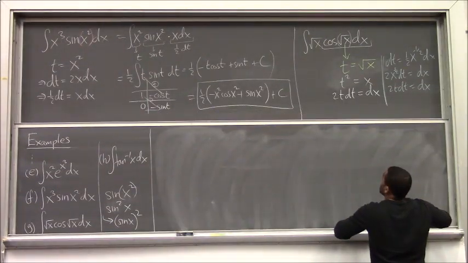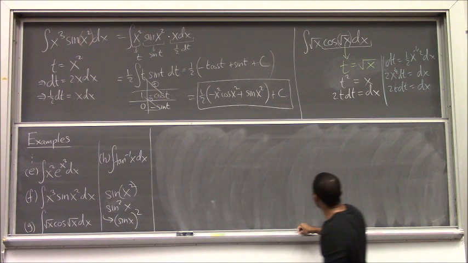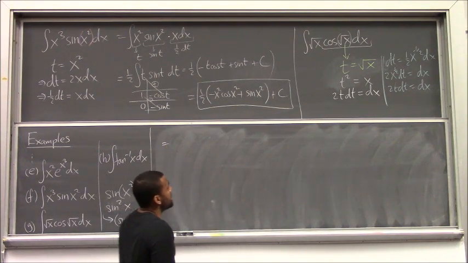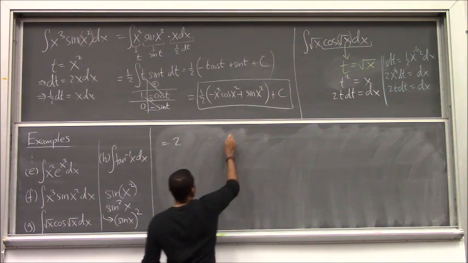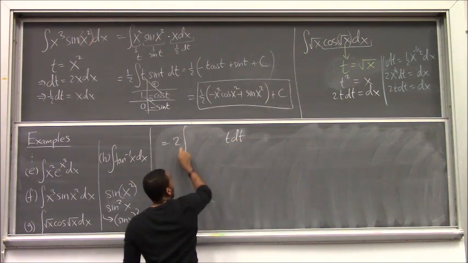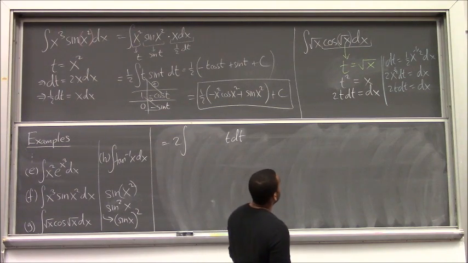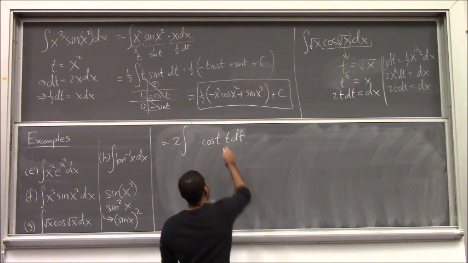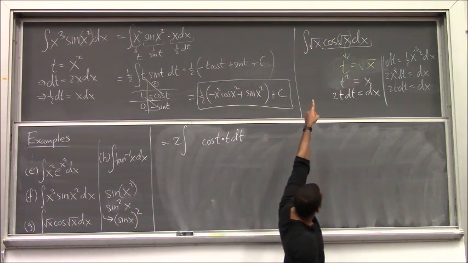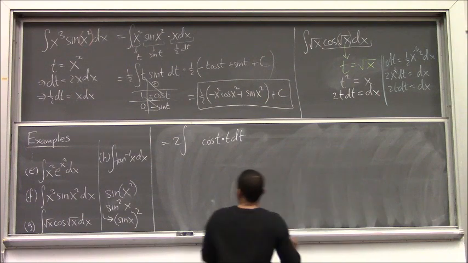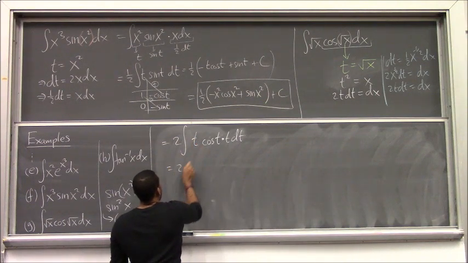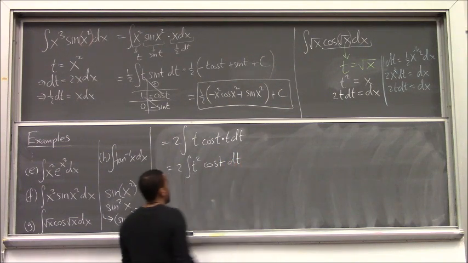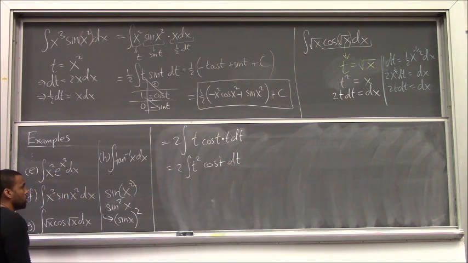Now, once I make that substitution, this is going to get things to look closer to the rules that I have memorized. I'm going to now put this all in. So my dx gets replaced by 2t dt. And then I have my cosine of t times that. And then I have radical x in front, but radical x is t, so that's this guy. So I have this integral. How do we do that one?